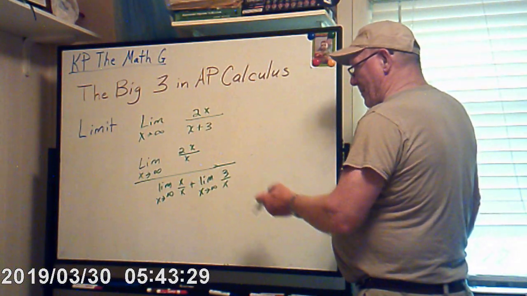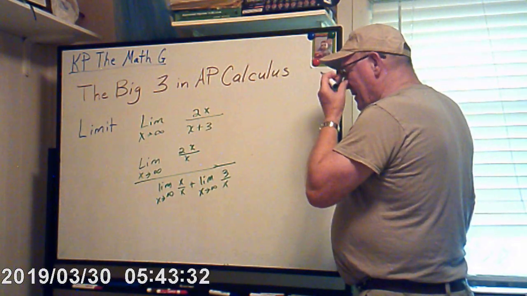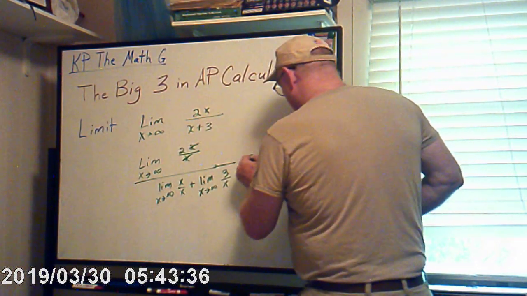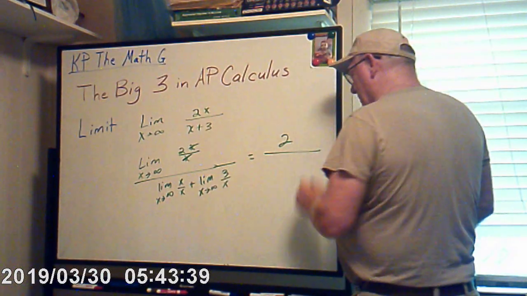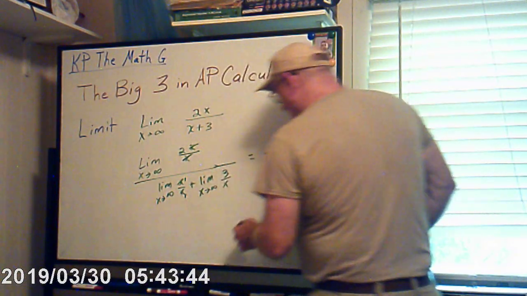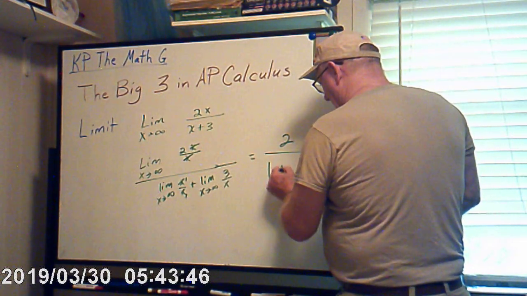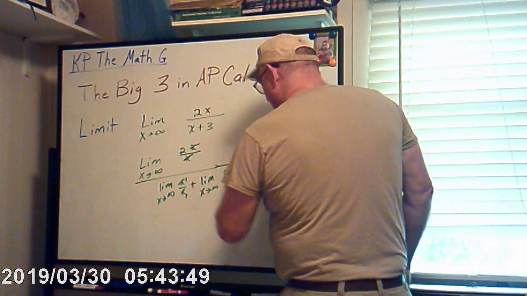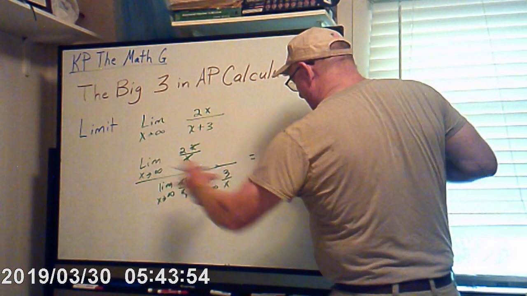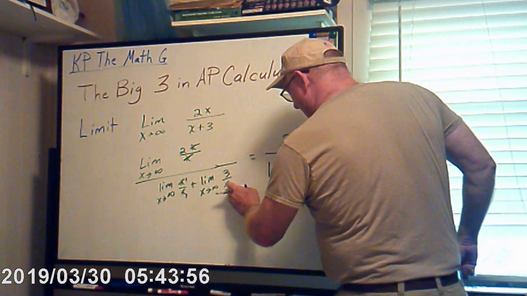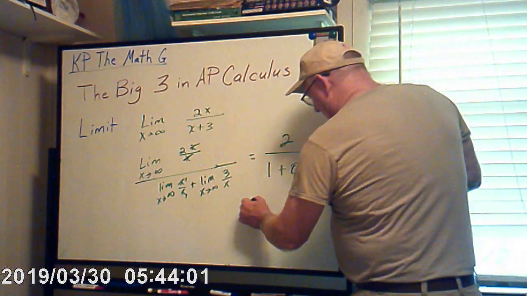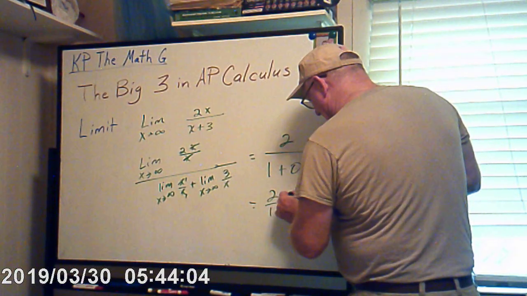Now we know x cannot be 0, otherwise this is meaningless. But notice here that this is x over x, this just leaves 2. So the numerator is just 2. This right here is 1 over 1, which is just 1. And then we got a plus. Now, we did the 5 over x like that. That limit is so small. Remember that the bigger this number is, the smaller it gets. So it's 0. So this limit is 2 over 1, which is 2.